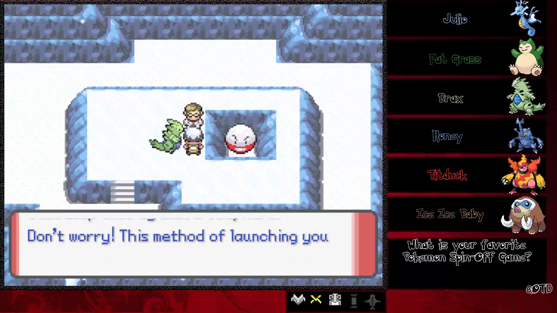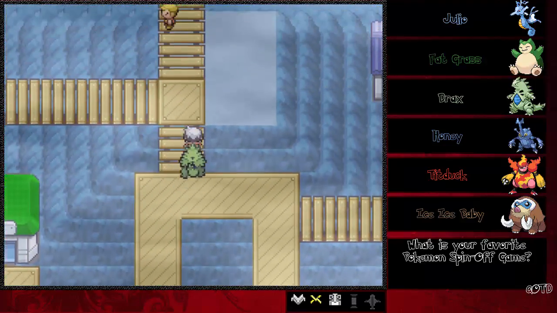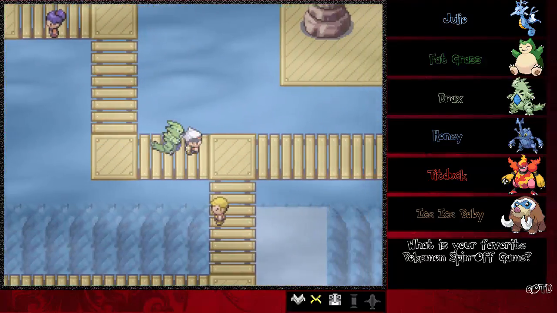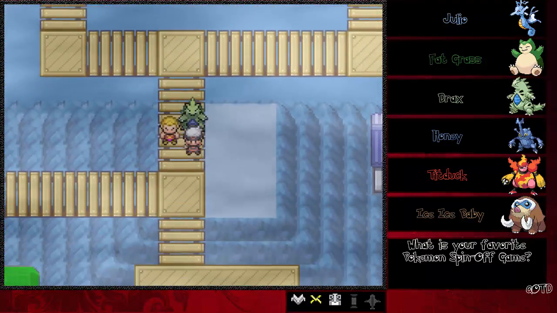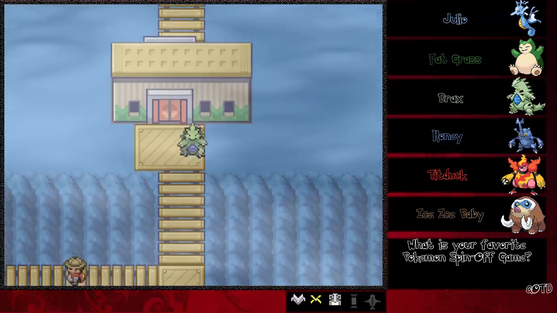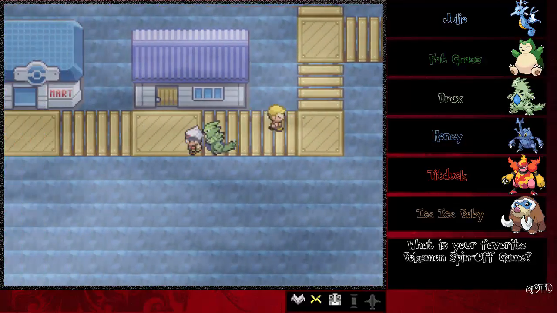So, basically, I pretty much left you on a cliffhanger, and I didn't even know it. So, we're back here in Constance City. Apparently, that tile activates you going back. Should probably know that. There's a sigil hall. What's this over here, then? Three different random secret-looking thingies. Alright. A house, a hiker, and a safari zone? I don't know what a safari zone would be doing here, but you know what? I'm not going to question it.